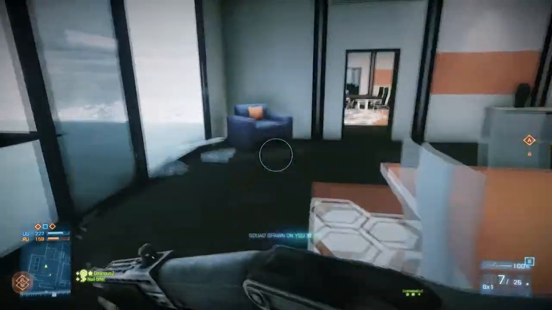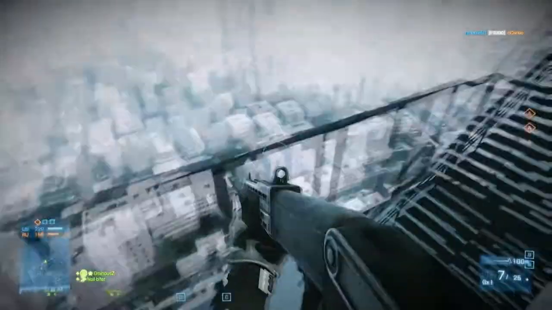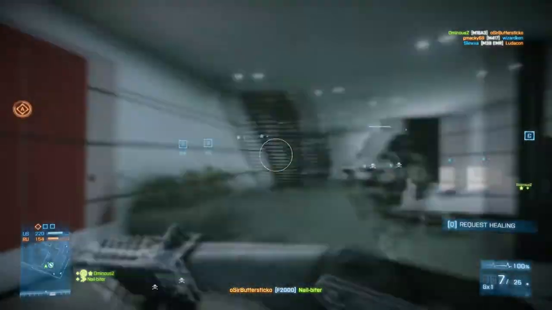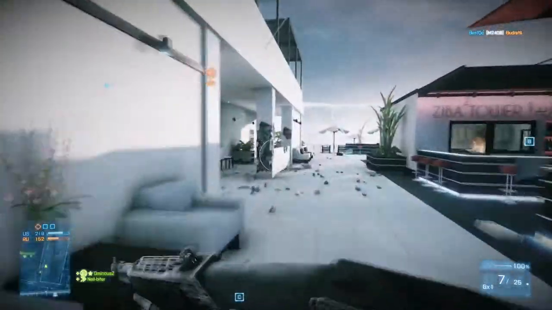And, I mean, that happens to a certain extent on the other maps, but at least on the other maps, you have a bit of a sense of where to expect the enemy to be coming from. Whereas here, I mean, what was that guy? That guy probably just spawned there. I have no idea how he got there. Maybe he was shooting. I don't know. But it seems so random at times on this map that it can be very frustrating to play.